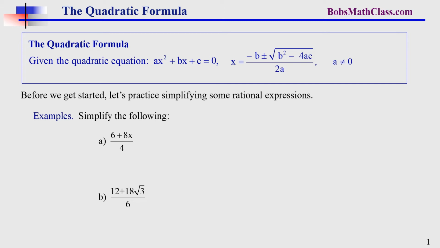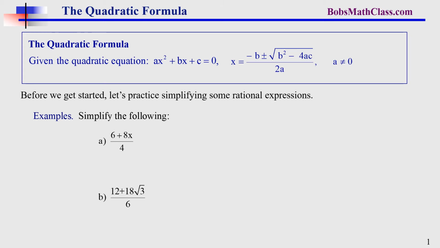Before we get started, let's practice simplifying some rational expressions. We've done this before. It's kind of like a cheating way of reducing. Alright, so don't tell anybody. This is just between us. Don't tell any other math teachers because it's not really proper. It's just kind of a shortcut. Okay, let's look at the first one.